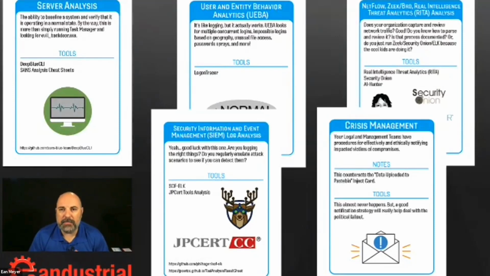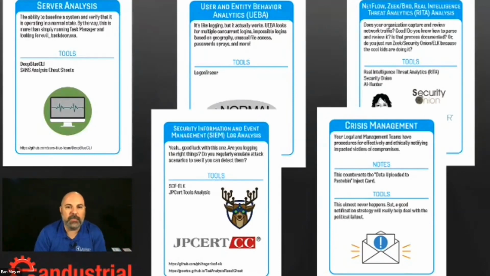Zeek, NetFlow, these types of things are monitoring traffic. They're looking at actual traffic flows and logs for traffic, so it's looking at what these connections are doing. What are the processes they're doing? So Security Onion, Elk, all of these tools are gathering data and logs from many, many different systems, network systems specifically, and then looking at how they're communicating with each other for malicious activity.